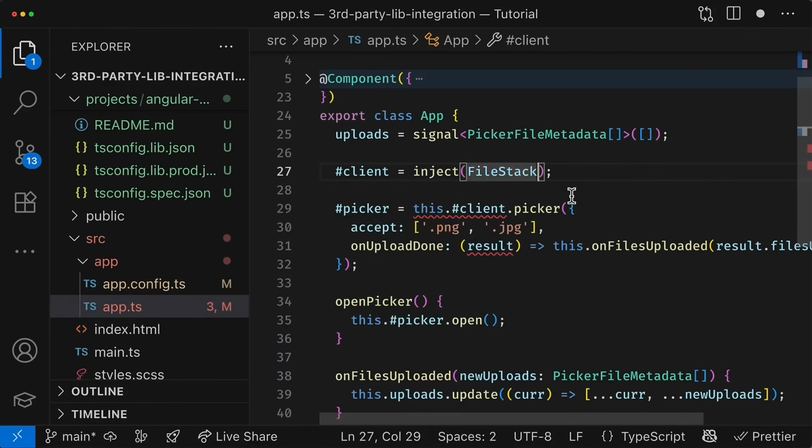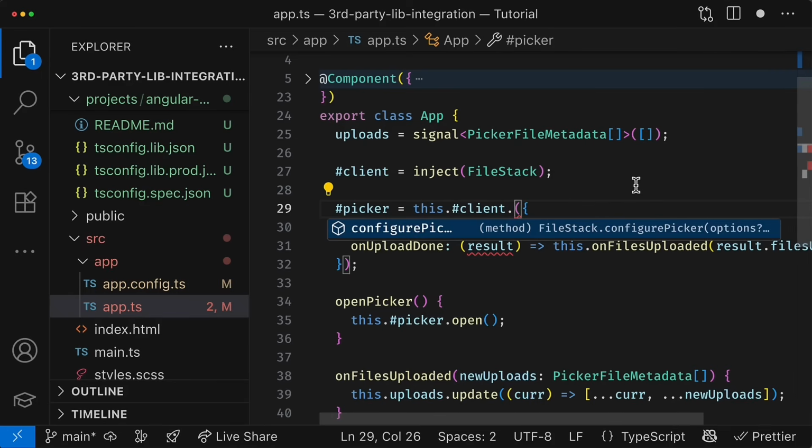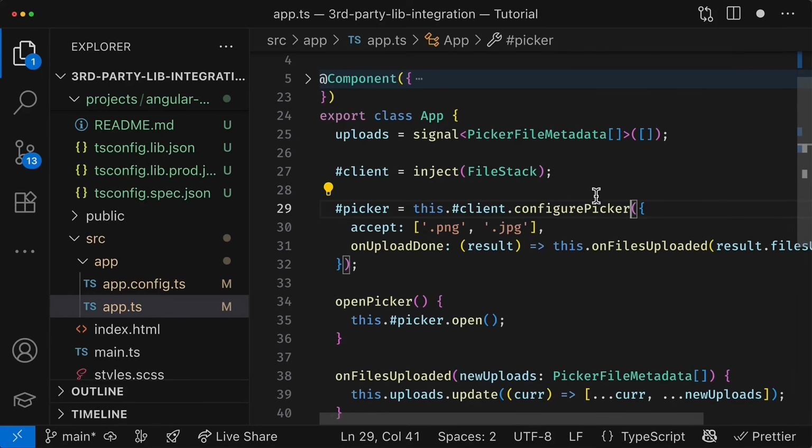This means I'm no longer able to call the native picker method from the client, and instead I'm going to call the new configure picker method from my new service, which comes with the pre-configured options. And because the service already has some base configuration which partly matches the one I provide here, I can now remove that duplicate part of configuration from here.